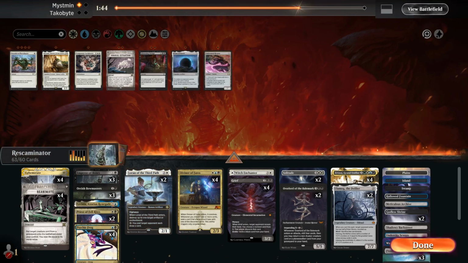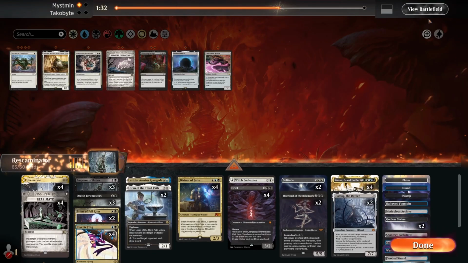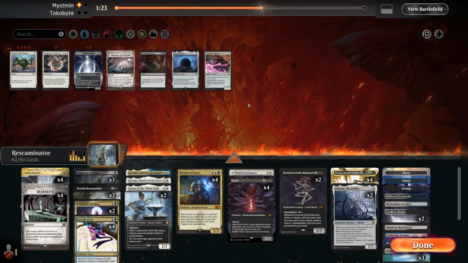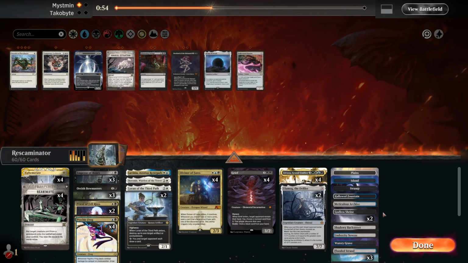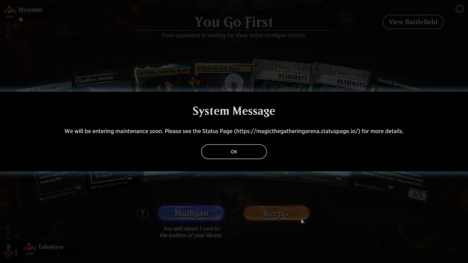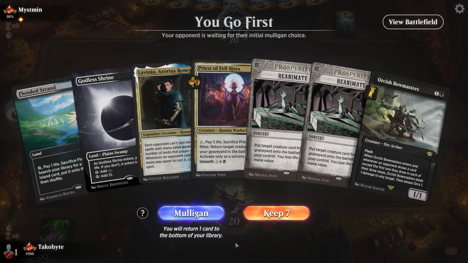I mean, Lavinia should be decent. Honestly, my deck isn't very good against Charbelcher, huh? We don't have much hate versus them. Well, that kind of sucks. Try something like this. Maintenance. Maintenance.